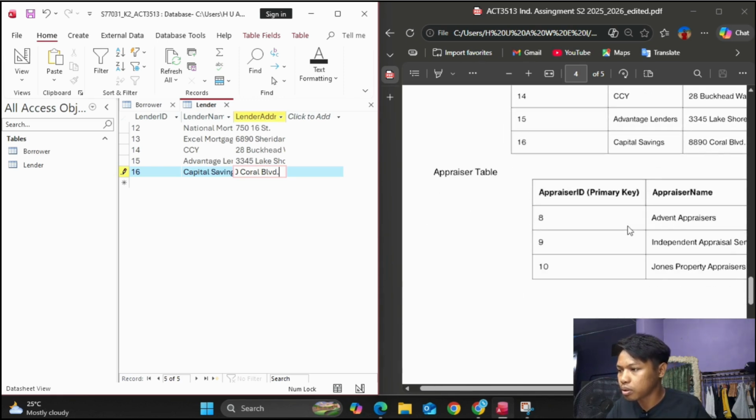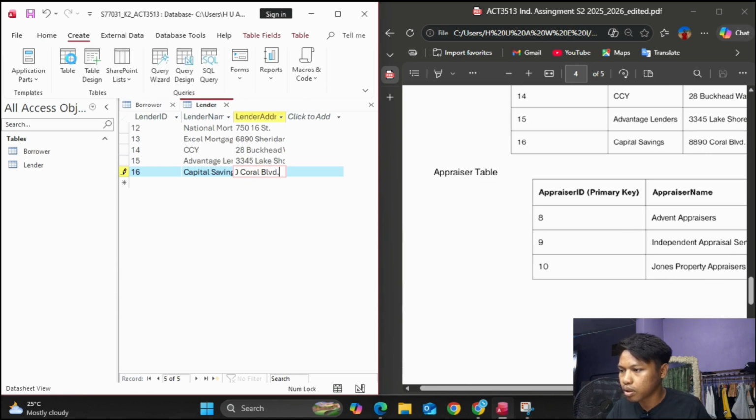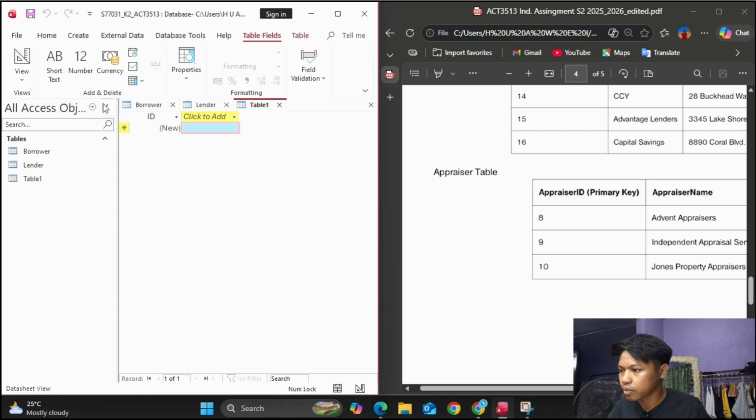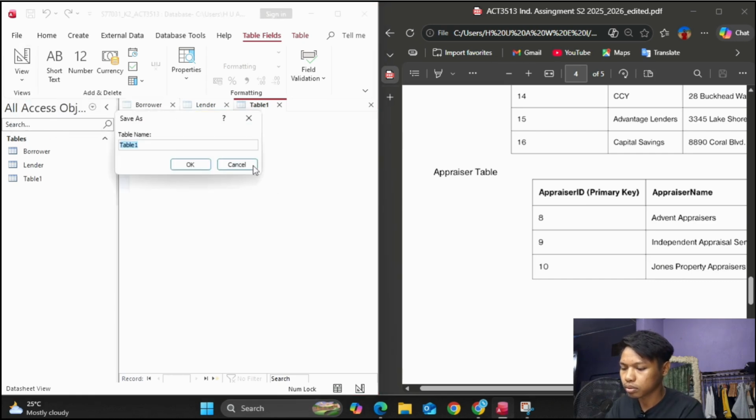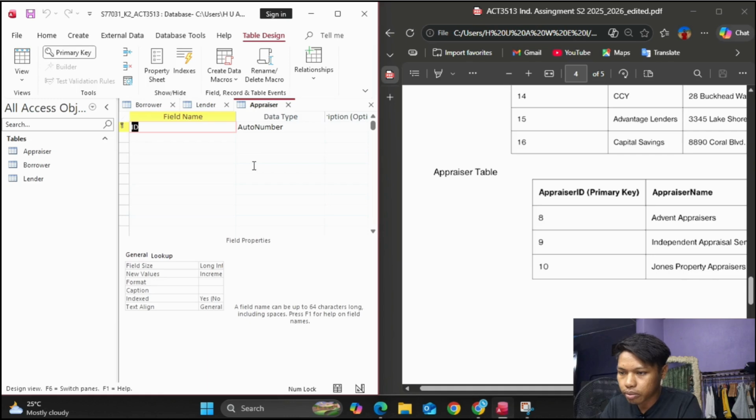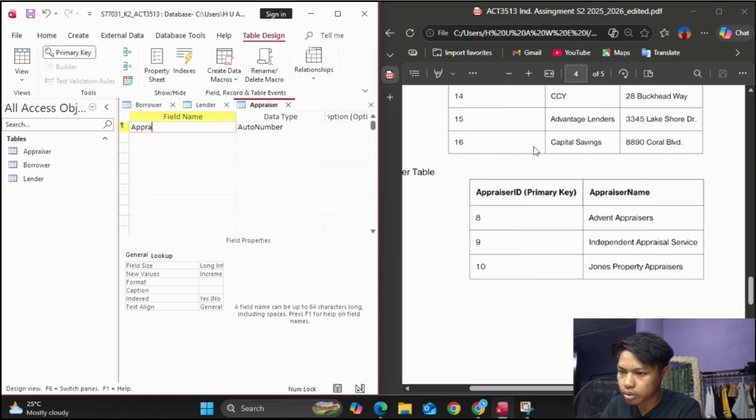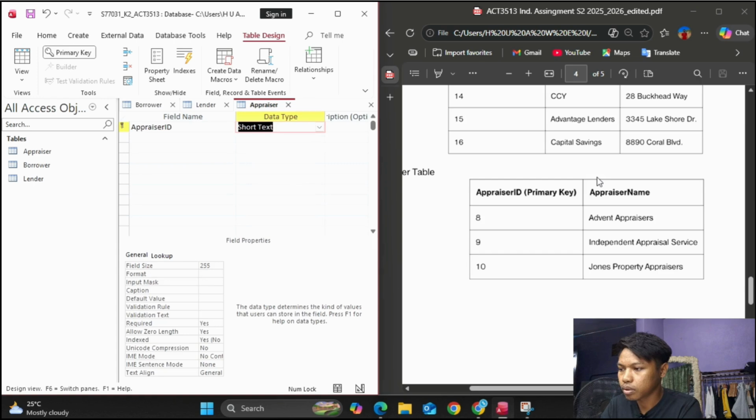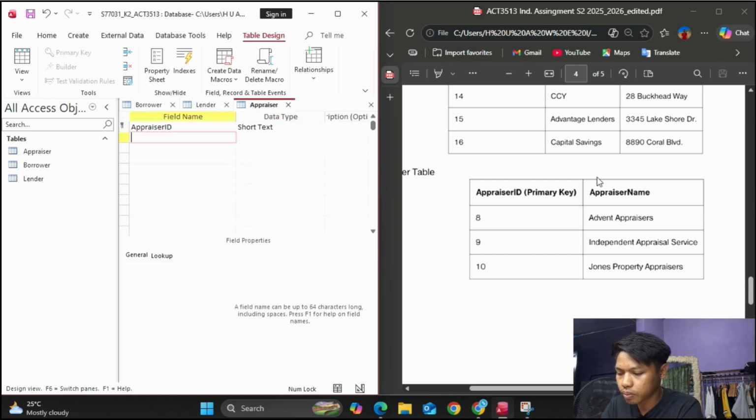So next we go to the appraiser table. Primary key is appraiser ID. And appraiser name.